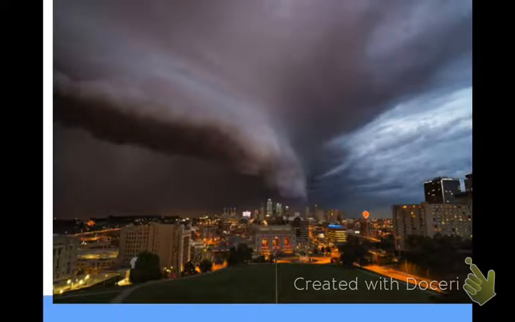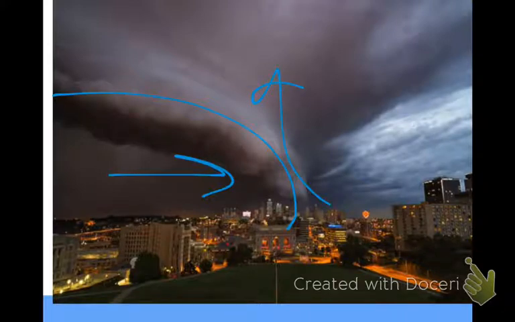So here is a cold front in real life. You have this dome of cold air, if you can kind of picture that. This dome of cold air that's moving into the region, moving the warm air up, which is causing that big cloud to form. This is not what all cold fronts would look like because this is a massive storm that's occurring, but I thought it was a kind of a cool demonstration of it.